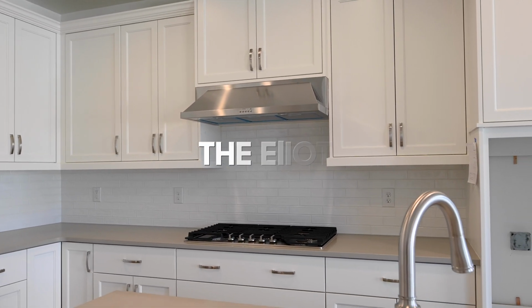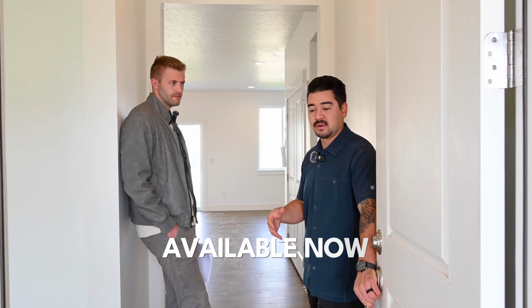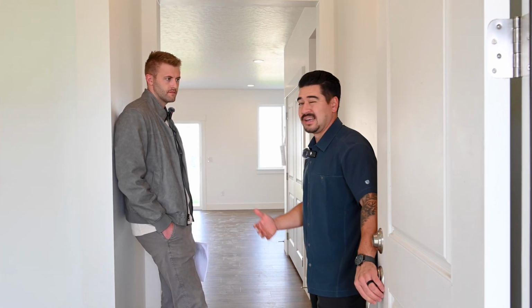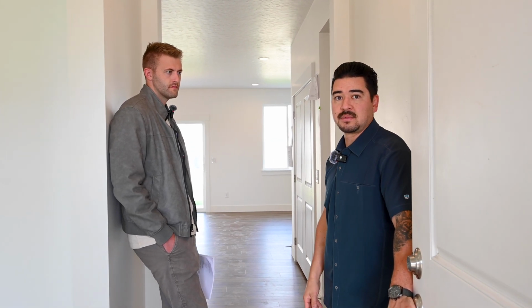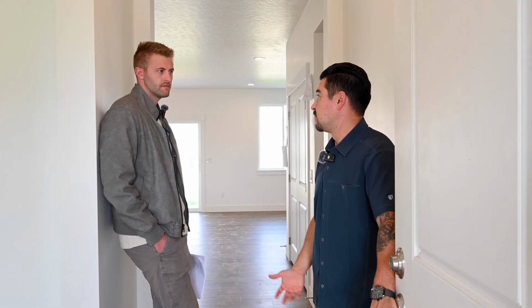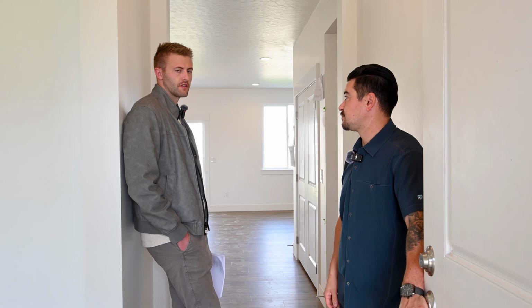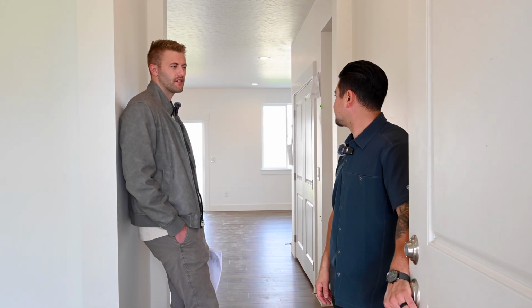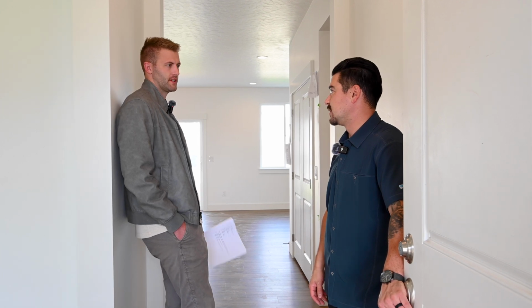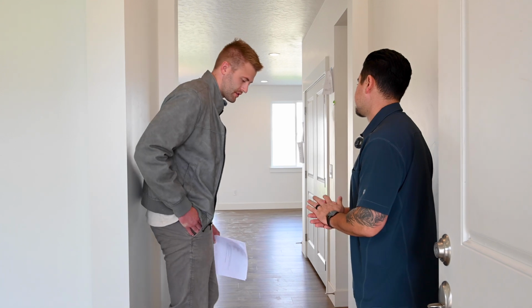This one, the Elliott, is a quick move-in. Like we mentioned earlier, it's actually available and for sale right now. This particular one is probably like 95% finished, so you'll see it's a little dirty. There's still things on the walls for the subcontractors to finish up here, but for the most part, it's easy to see and get a good idea of what their smaller single-level floor plans look like. Yeah, it'll also give you a more realistic expectation. This isn't a model home, so this is a pretty standard upgrade, like I think what most people would upgrade in a home. And then we'll take you through the numbers.